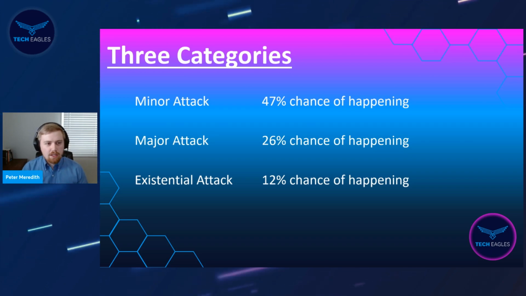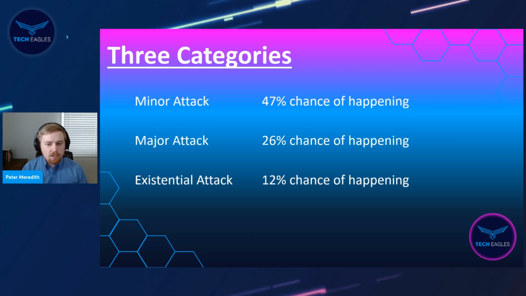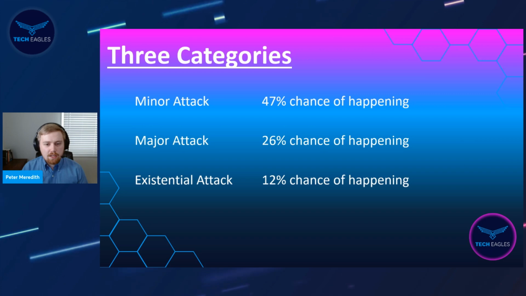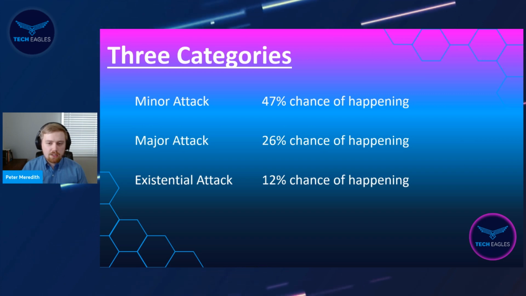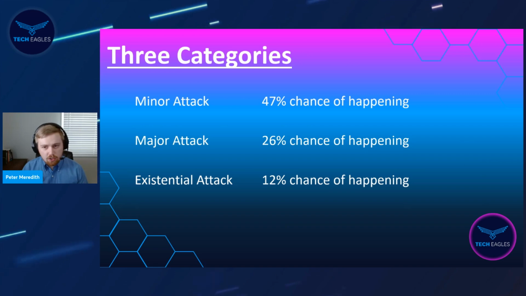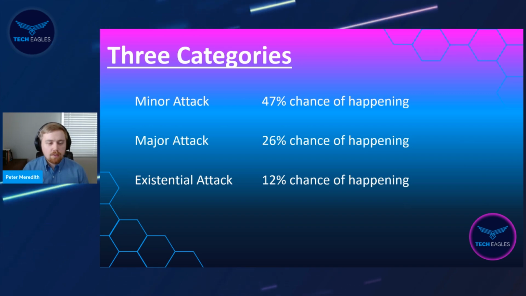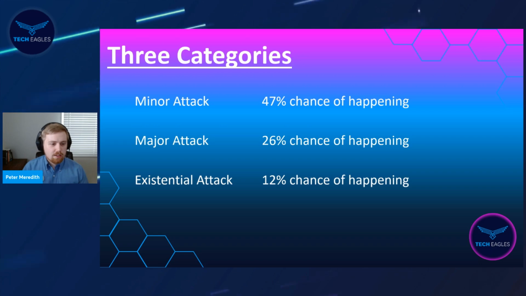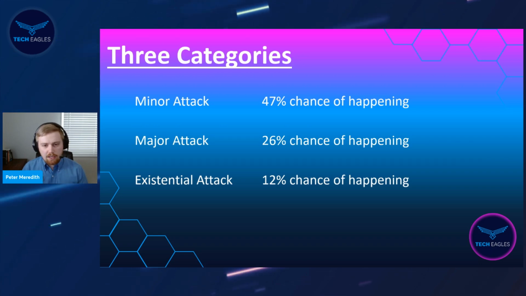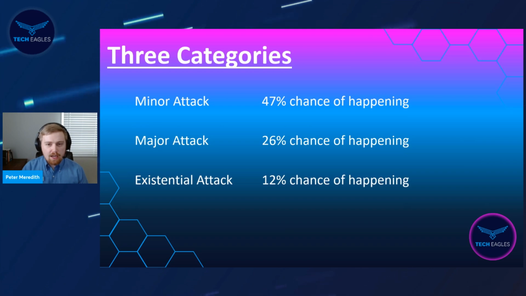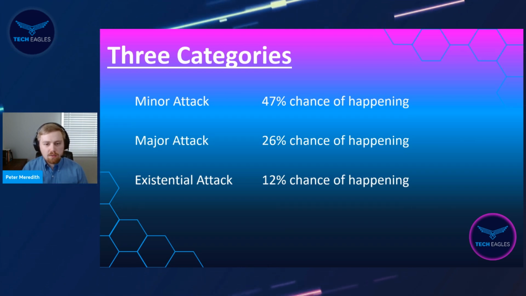Some of you may notice that these percentages only add up to 85%, and that's because about 15% of successful cyber attacks do not cause an additional financial burden. And since this presentation is on our financial risk, it's not going to have an effect on our calculation. So now that we have these categories, let's go ahead and look at a breakdown in costs for each of them.